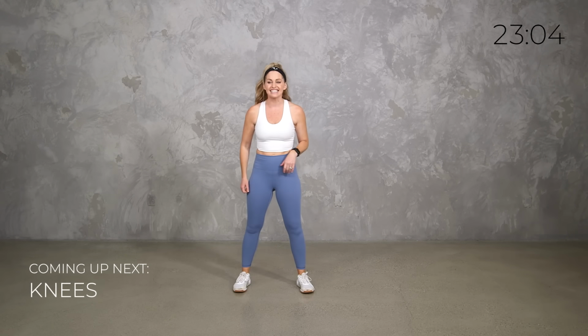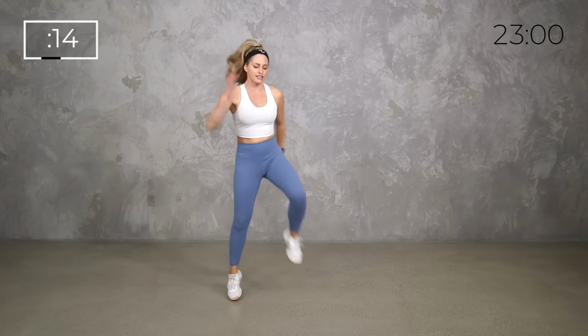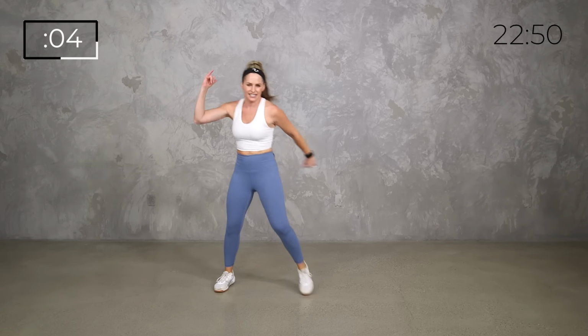Starting with those knees, here we go. So power them up. Again, you can add a little jump to it, or you can even be here if that is better for you. I know that's a lot, but remember it's only 15 seconds. Or your high intensity might be here. 3, 2, 1, whoo, see? Super short, all right? Don't worry if you didn't get all the way up there. We're at the beginning of the workout.